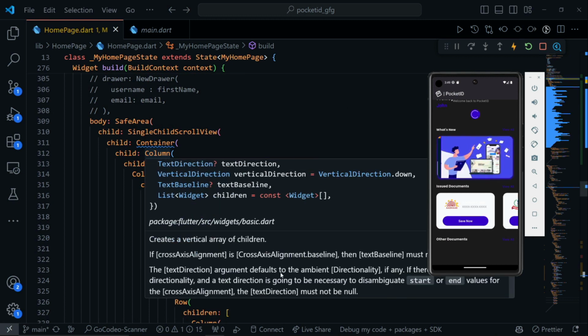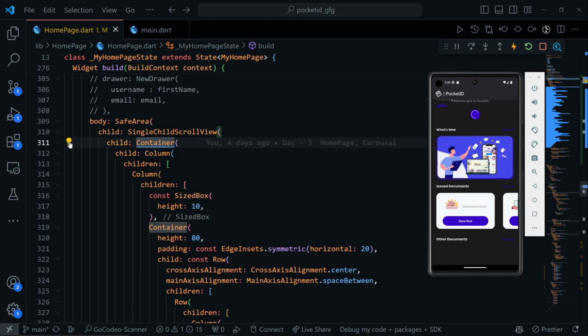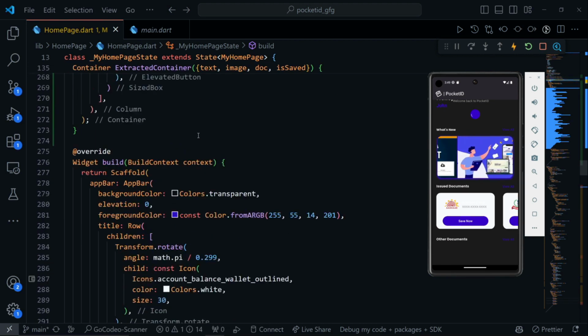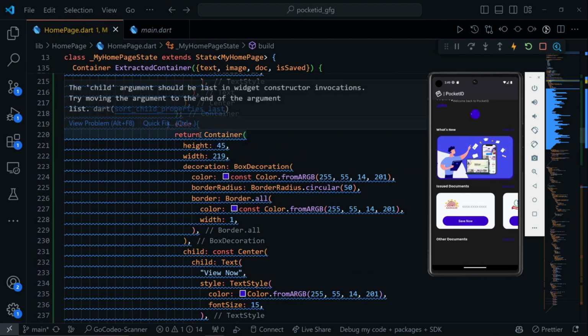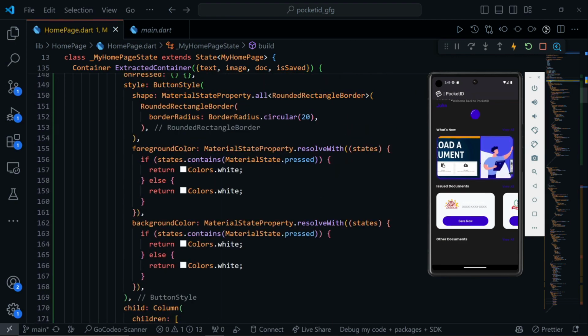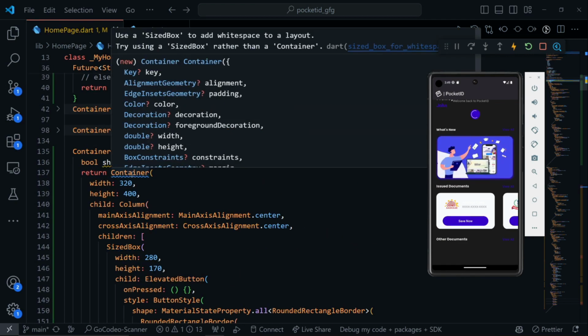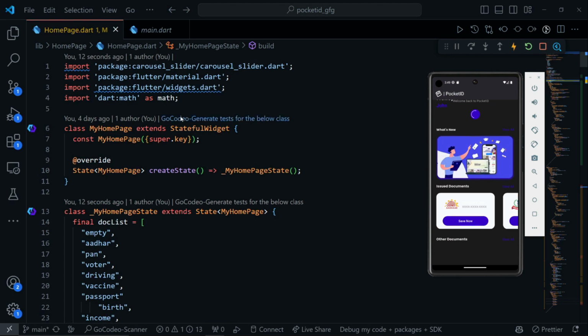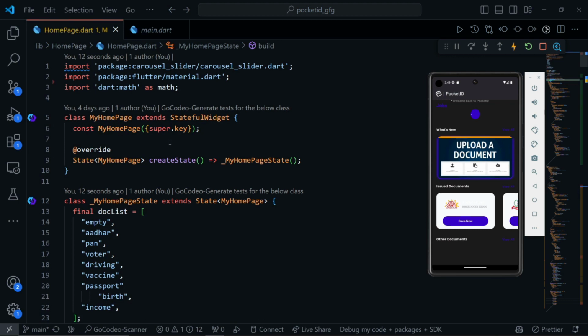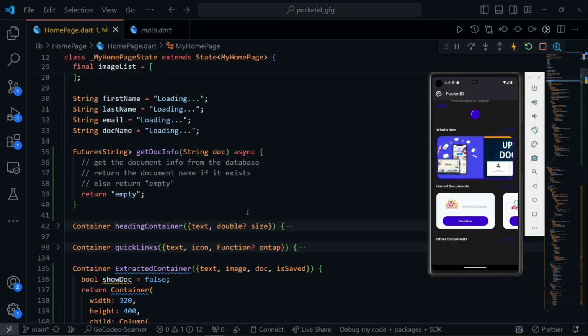Here also, let's remove the unnecessary container. The code looks cleaner now, right? And in this case, the argument has been moved to the end of the statement. So all the other things are done, right? So our code looks more polished and now looks perfect.